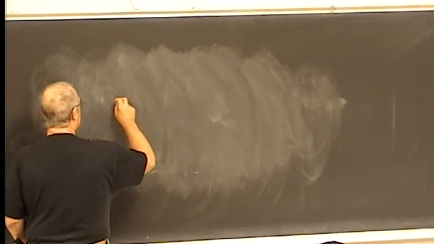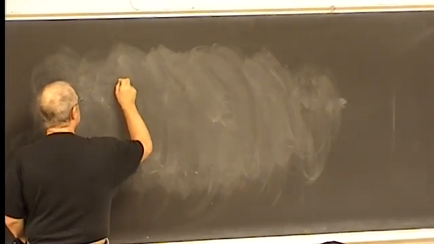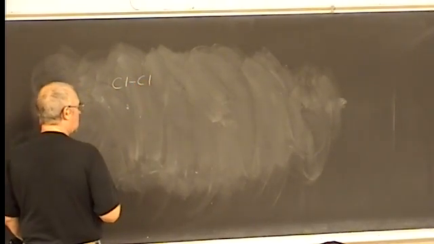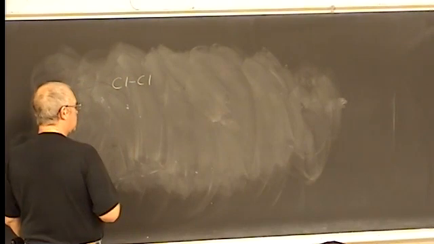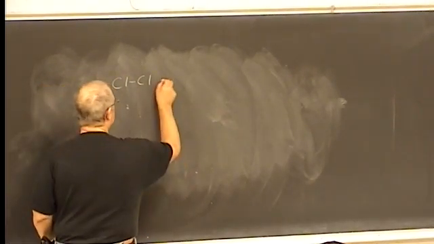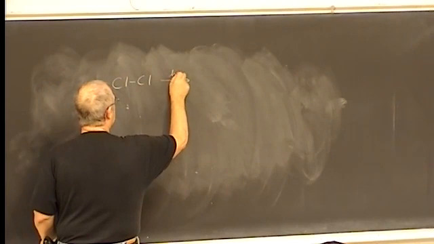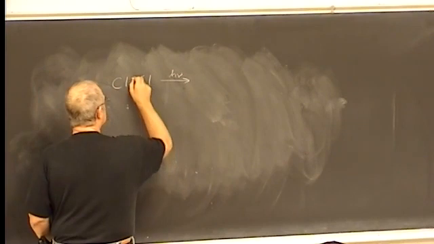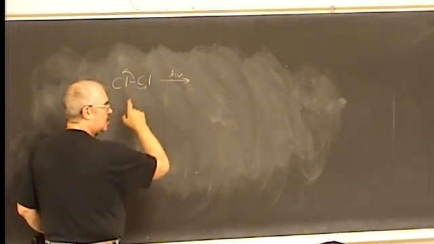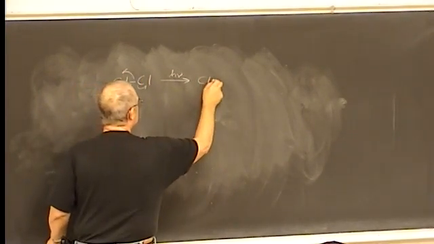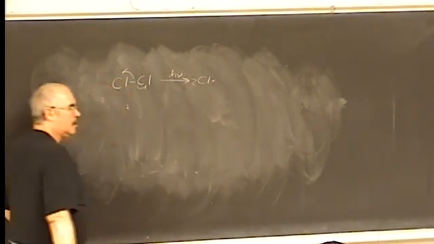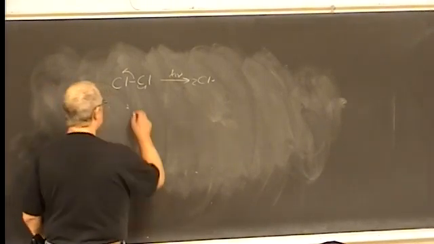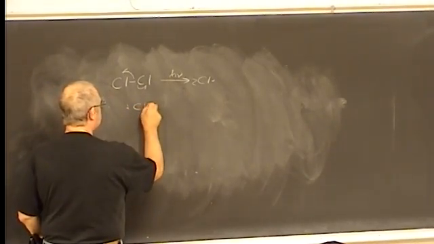Okay, we also looked at free radicals and free radical chain reactions. I'll run through a simple free radical substitution. Okay, if we expose chlorine to heat or light, we have an initiation step. We use a single barbed fishhook arrow to represent a single electron. This is initiation. Then we have a propagation step.